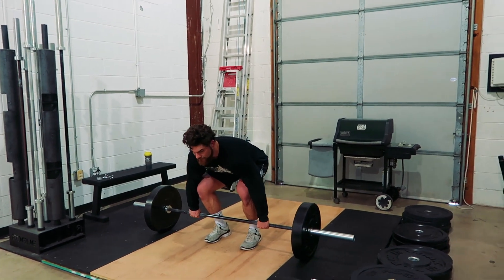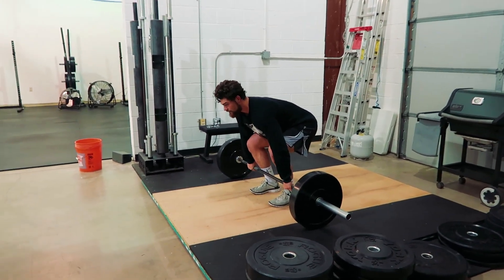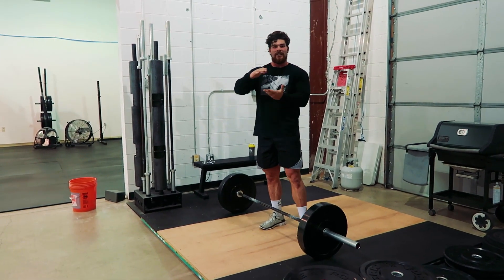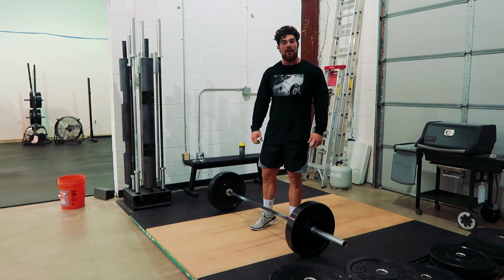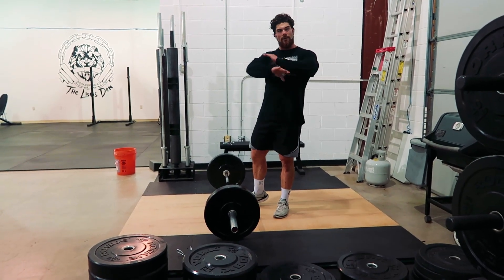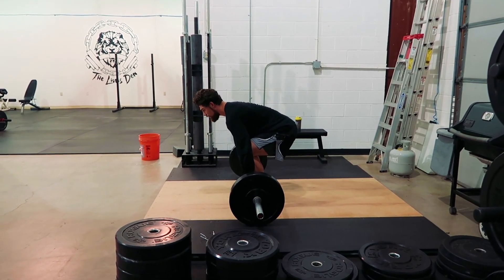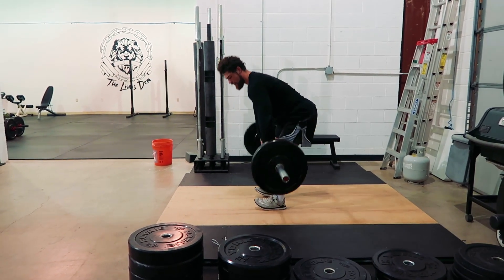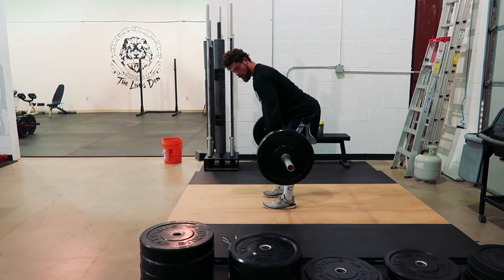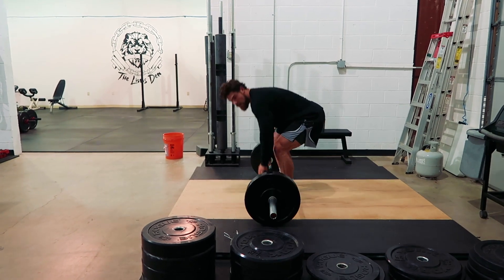If you pull the bar out, it would look like this — versus going straight up, which will look more like this. Our hips are going to come under the bar and uppercut the bar, which is going to cause the bar to float. That's when we get our shrug in and pull ourselves underneath the bar. Here's an example of what I see often and don't want you to do — this is what happens when our hips shoot up first. We're in our start position and as we pull, our butt comes up first. What we want is to keep our hips low, drive up at the same plane as our shoulders, pulling that bar into our body. My shoulders are over the bar right now and we're going to ride it up into that hip pop and triple extension.